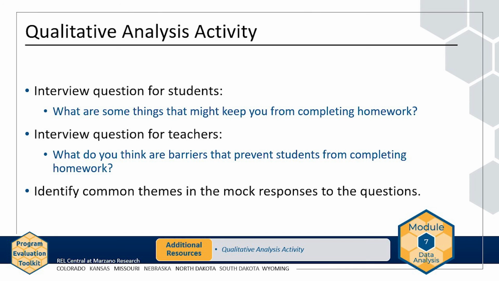In this activity, imagine you are a member of the AMP evaluation team and want to collect data from both students and teachers. You create one interview question for students and another for teachers. The question for students is, what are some things that might keep you from completing homework? The question for teachers is, what do you think are barriers that prevent students from completing homework?